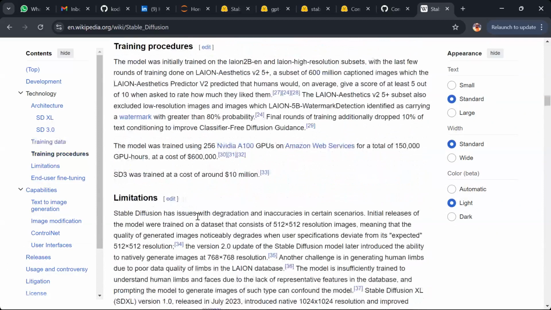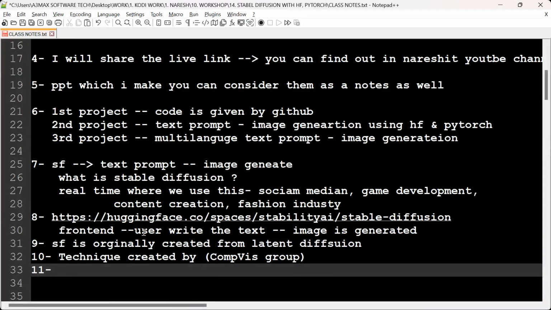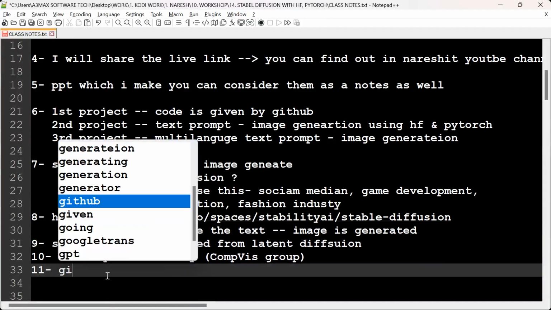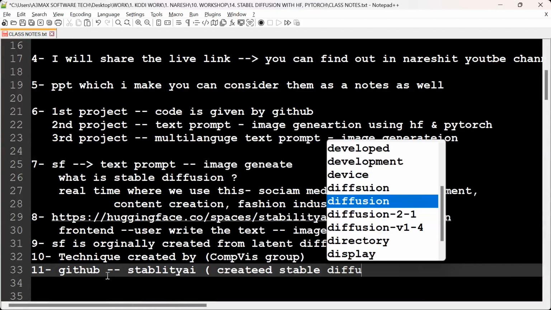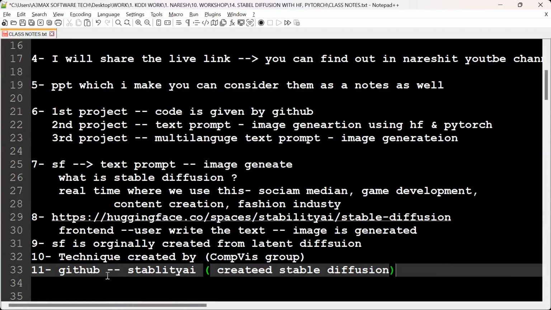All right, guys. I'm not reading all these things because you can't understand and you get bored. So let's use the GitHub of Stability AI, because Stability AI created Stable Diffusion.